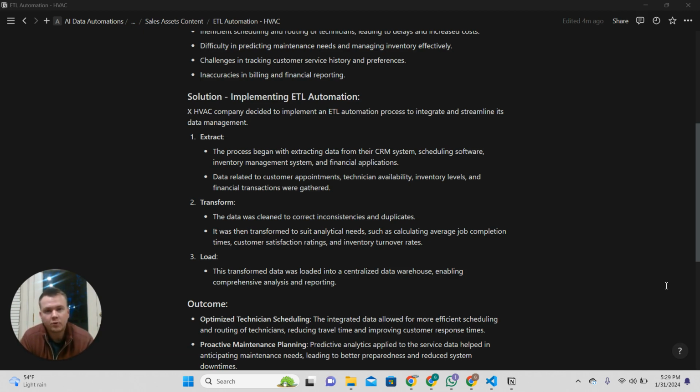That is the transform piece. Then you go to the load piece. This transformed data is loaded into a centralized data warehouse, which enables comprehensive analysis and reporting. That is where the real gold comes in.